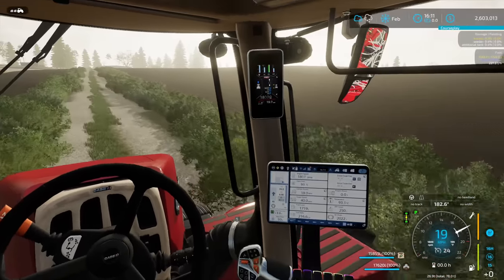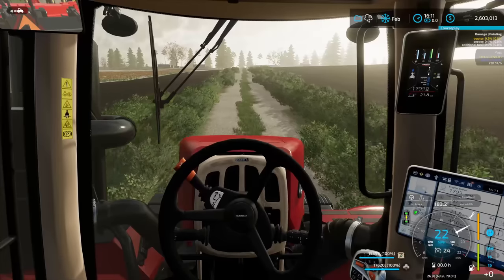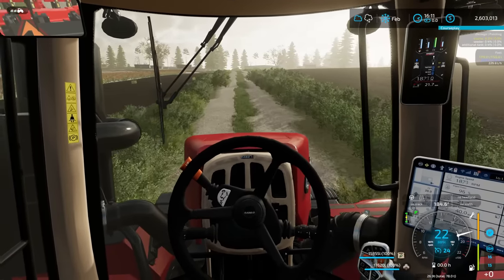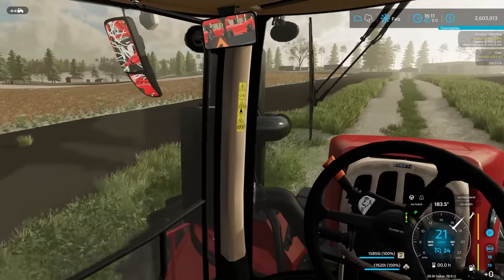It's huge by comparison. This is probably, like I said, three times the width of that Great Plains, maybe at least twice, probably more than twice of the Kinsey. This is way better. So we're going to see how we make do. Now, I am a little bit concerned. There are some steep hills.